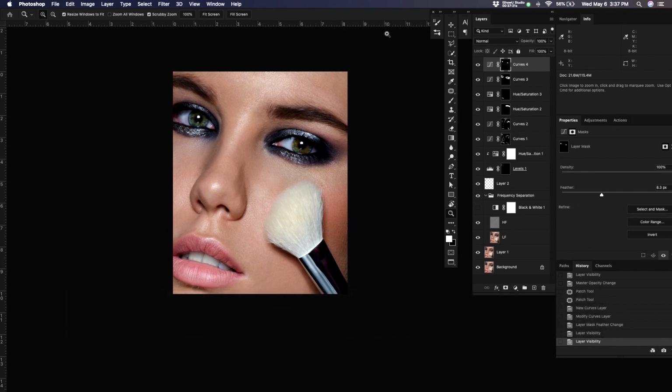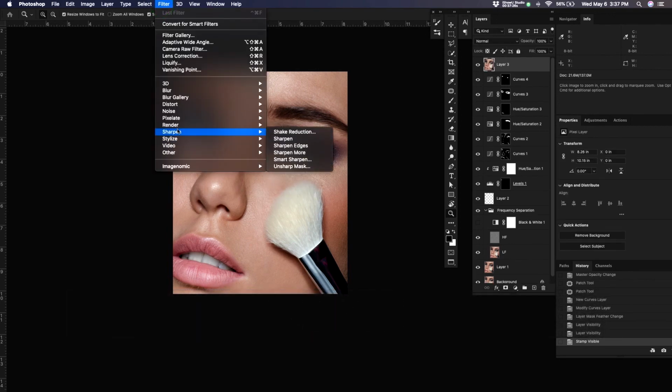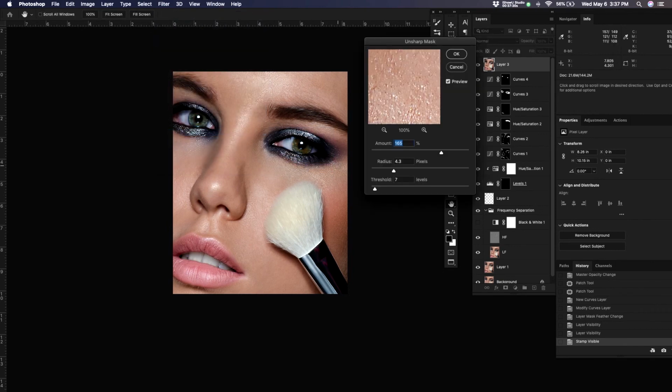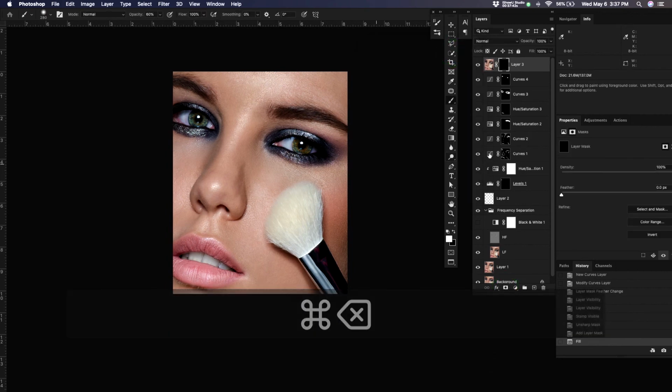Okay, right about here, I like to do a stamp, and I'm gonna apply an unsharp mask to this entire face. And as you can see, it adds a bit of sparkle, a bit of crunch to the pixel. Now, I don't like to apply that overall, so I'm gonna add a mask to that, and then selectively, again with a light brush, I'm going to bring in some of these areas, like focal points.